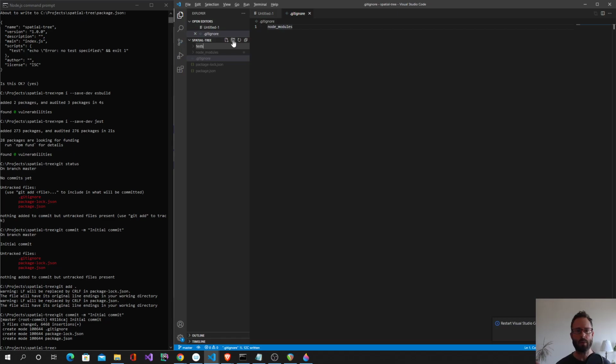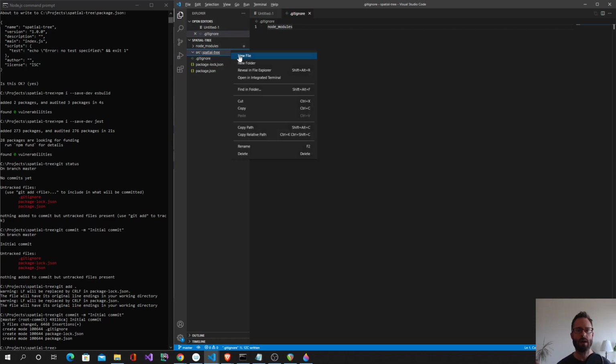Actually, I think what we should probably do is start by creating a source folder. And in the source folder, we're going to make a spatial tree folder. We can mix the test files in with the actual implementation files.